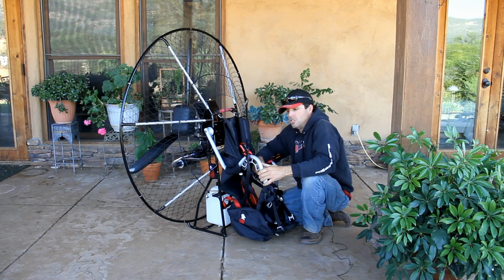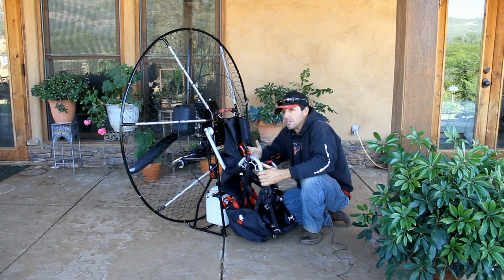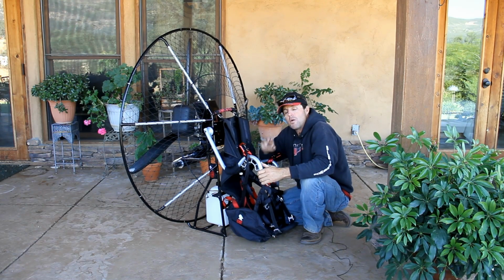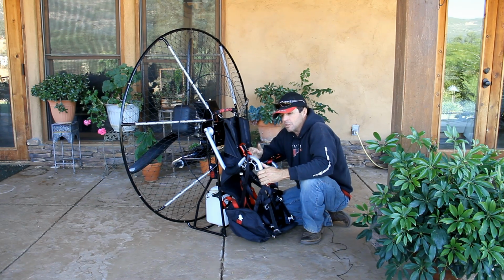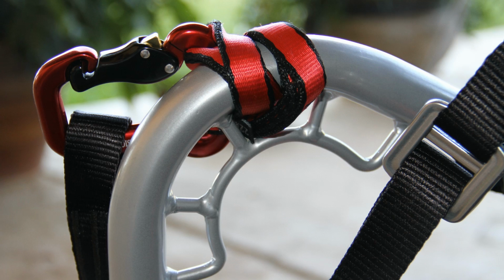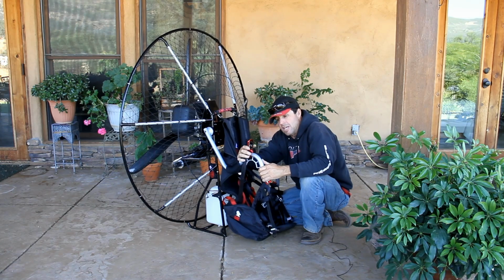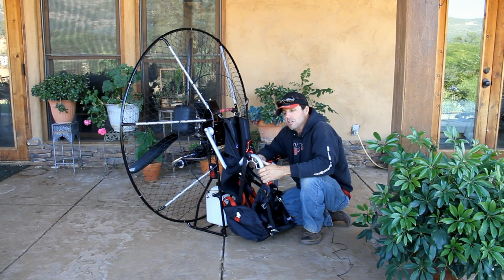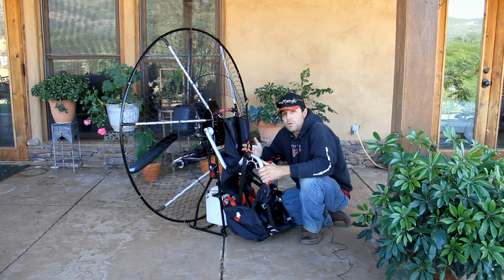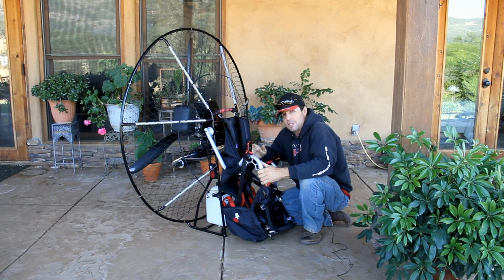Adjustability. Your CG is very important. We like to fly at 2 degrees. Used to be 11 degrees, 9 degrees. Lean back. Not today. Today, we're flying at 2 degrees. That way on landing, you're not reaching for the ground. On takeoff, you're not getting your feet scooped up in front of you. This allows you a multitude of different settings. You can go through one side with one strap, one side with the other, or both through the same, as you see here. It's almost an infinite amount of adjustability for your CG. So as long as you're between 1 and let's say 3 or 4 degrees, you've nailed it. The weight shift system here will work perfectly.